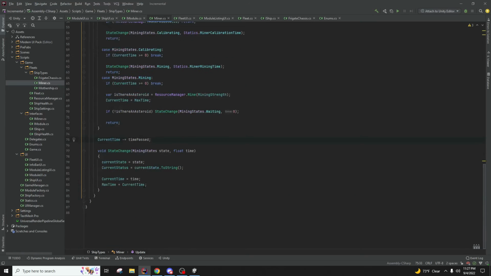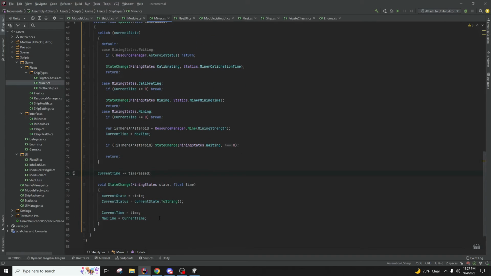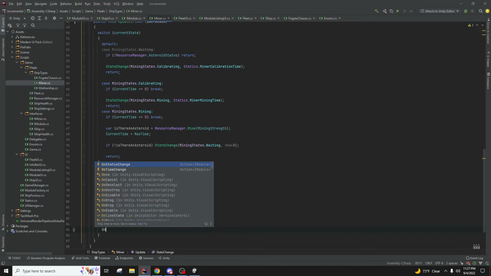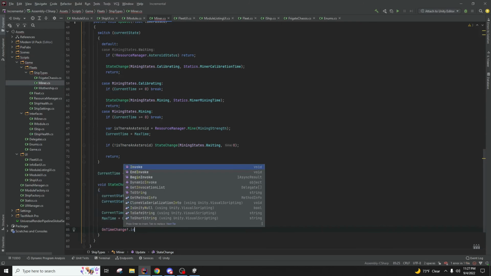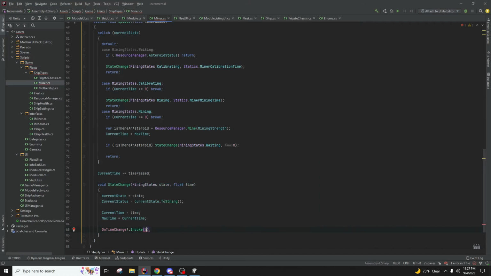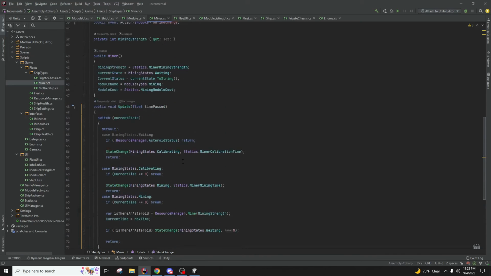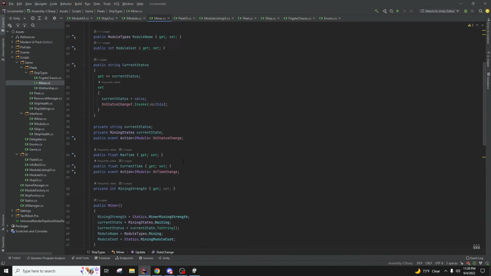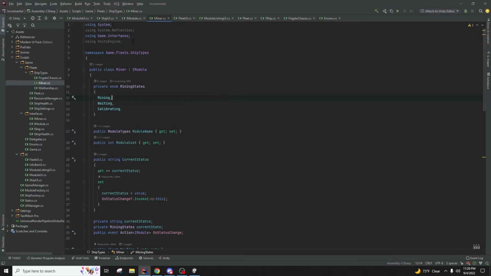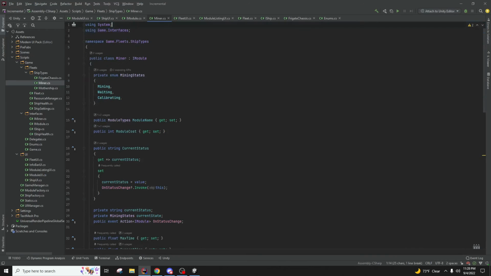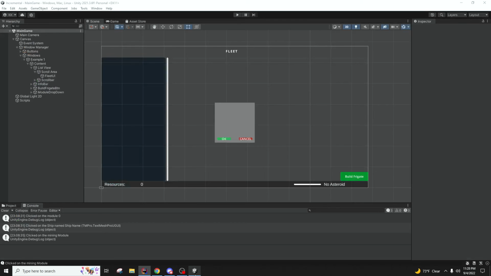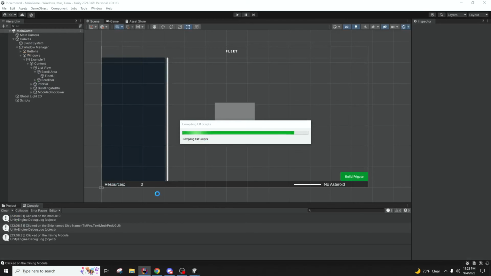We need to do it in state change. And then we need, yeah, so let's go ahead and fire this off. On time change, invoke this. So whenever state change happens and whenever the time changes. Alright, cool. Let's get rid of this and get rid of reflection. We don't need that. Let's go ahead and save all our stuff.